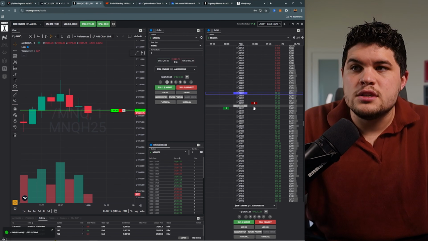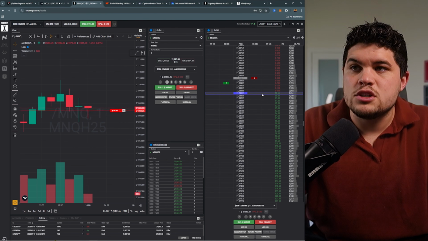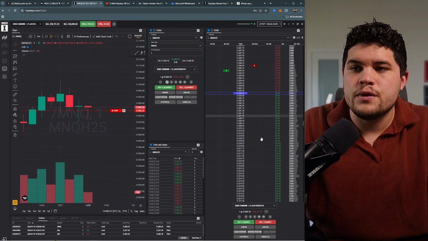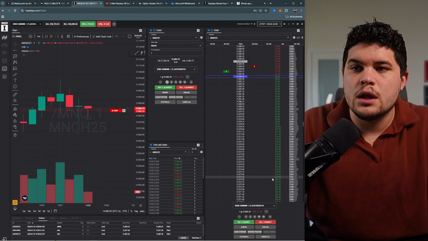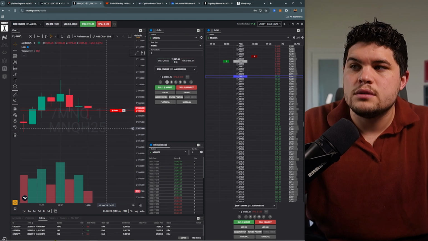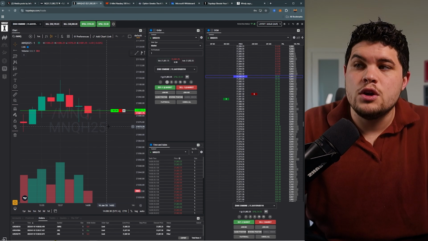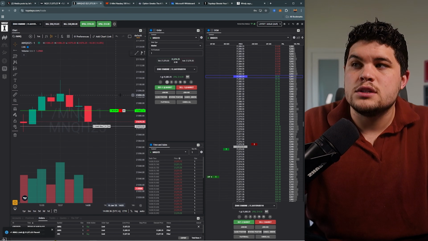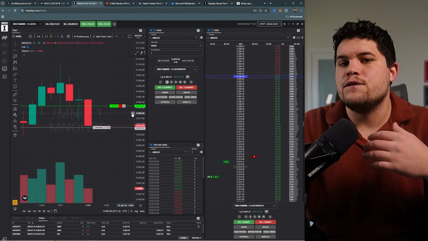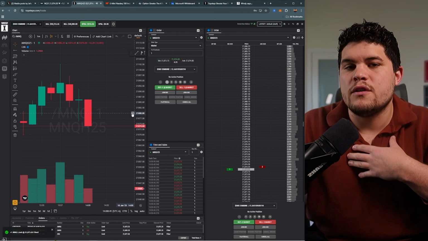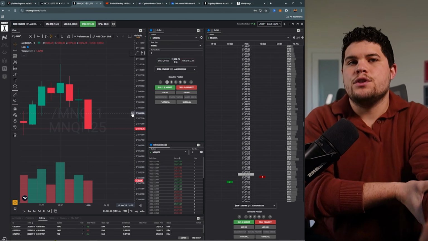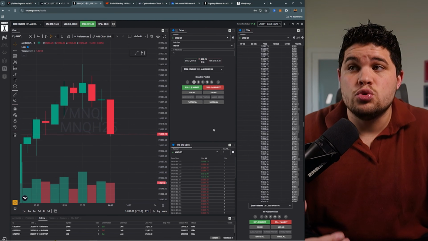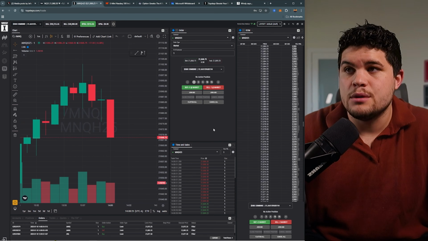So we're filled. Now you can see we're filled at 21,083. If you go down 10 points, 0.25 to right here, you can see it's only $20, right? So our profit target down at 21,073 would be roughly $20 there. We can set a limit buy here, and you can go in and set a stop if you want, wherever you want to set that. Again, I'm manually watching most of my trades at all times, so I don't feel the need necessarily to have a stop if I'm sitting here watching. So again, this is a very quick and easy tool to use. No matter what broker you're using, it's very simple, very easy to use.